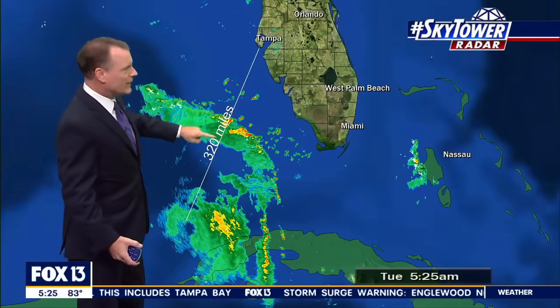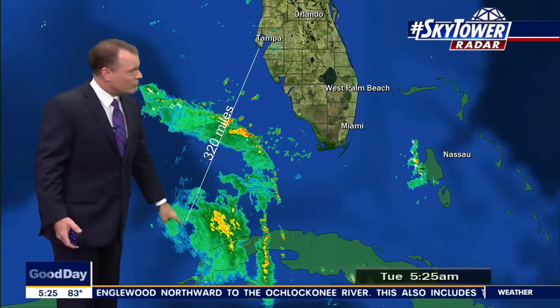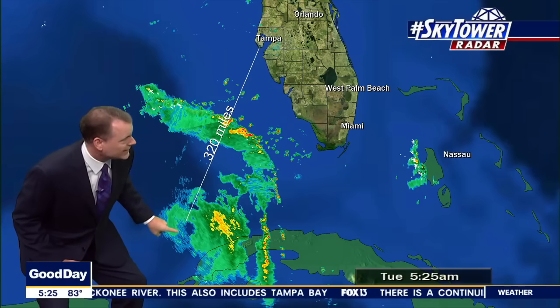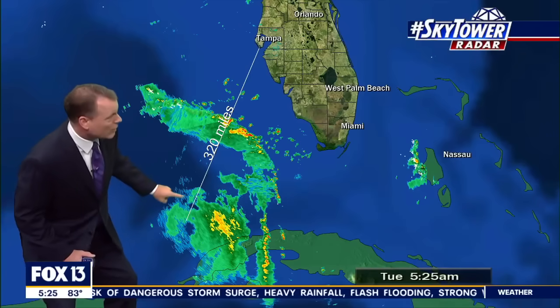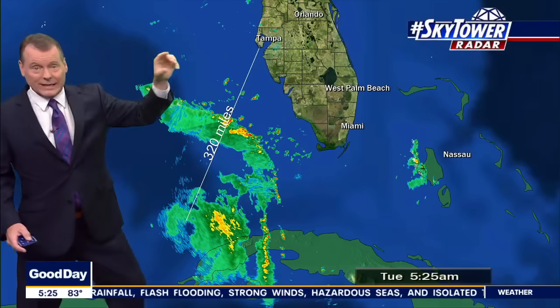Now, 320 miles from the tip of Pinellas County. I just chose that particular spot for no reason at all, but that's where the center is. But here's the thing. Now that we have the center of this storm on Key West radar, and I know it's so fuzzy right now because it's a great distance from the Key West radar, but over the next few hours, it'll continue to get better and better defined on the radar. We can watch it all the way up the coast, and then when it turns toward the north and the east, once you get that center on radar, it's not going to make a move without us knowing about it.